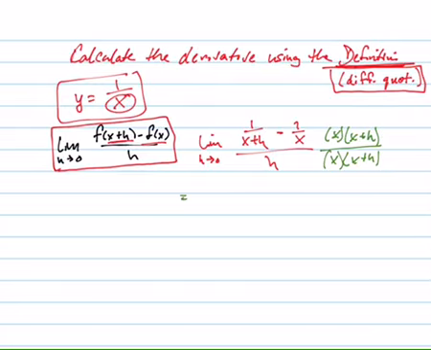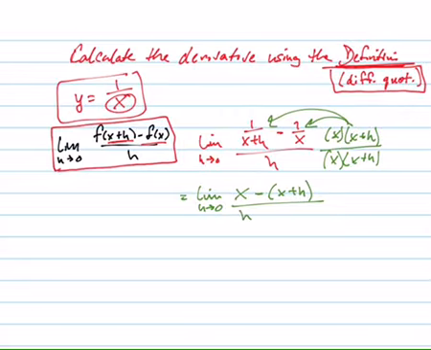And when you do that, you're going to get the limit as h goes to 0 of, when you multiply this here, the x plus h cancel and you just get x. When you multiply it here, the x's cancel and you just get minus x plus h, because the x is canceled. And then on the bottom, you're going to have h times x plus h. Follow that? Yeah.